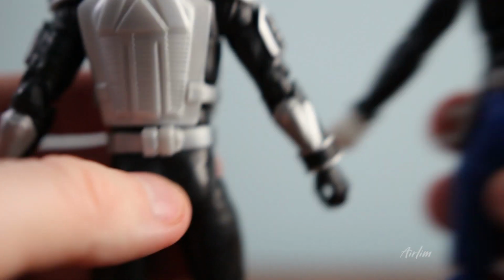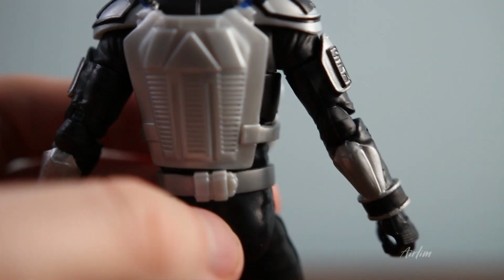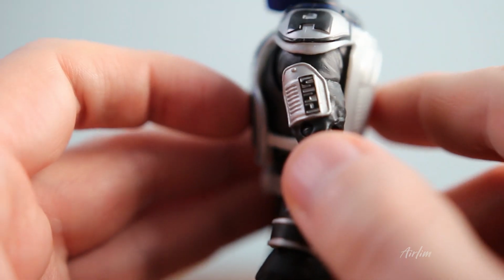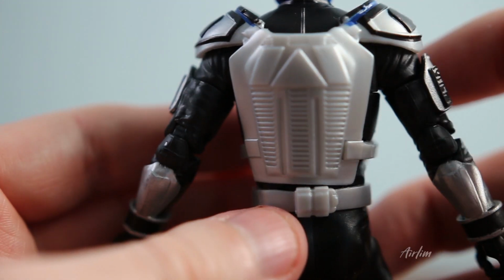Now, I don't think I mentioned it on Sky, but I really like the fact that they added this buckle here because it's definitely on the show. So I'm glad they didn't leave it out. So we can see there's more lines there. On the side, you have some pads there that say SPD, and it says exactly the same. So I like the attention to detail that they've put in this one.